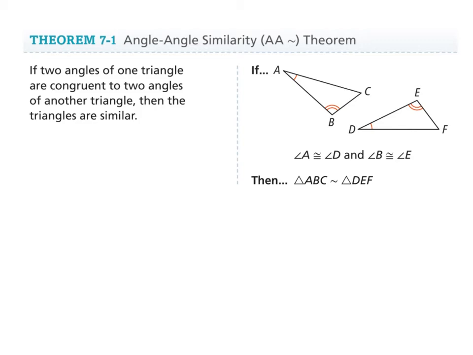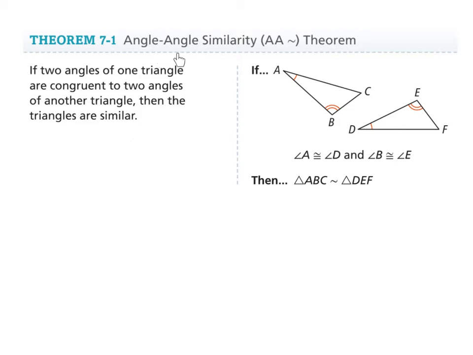So on that previous slide, we looked at the definition of similarity that applies to all polygons. It applies to triangles and quadrilaterals and pentagons and any other kind of polygon you could have. If it satisfied that definition that we looked at on the last slide, then we could say those two polygons would be similar to each other. Triangles, however, have a few shortcuts that we can take. And that's what we're going to look at over the next couple of slides.